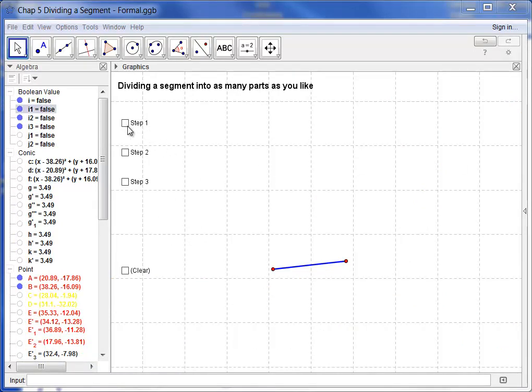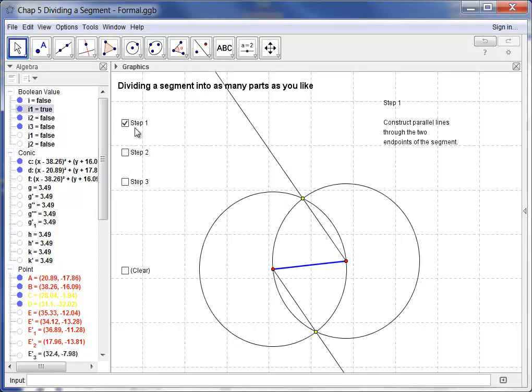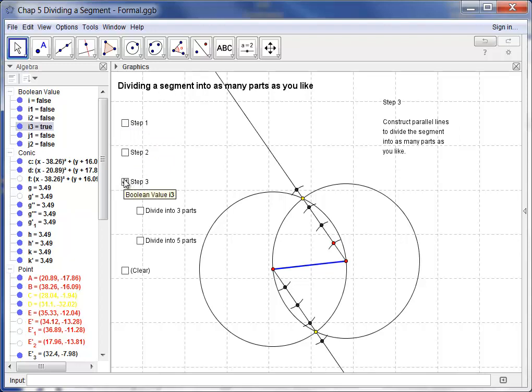Here I'm using checkboxes in a little different way. Notice if I check the first box and I check it a second time, it stays on. If I check the second one, it stays on, but the first one goes off. And this one, if I check it, it goes on, no matter how many times I check it, it stays on, and these others are off. This is the behavior of something called radio buttons.